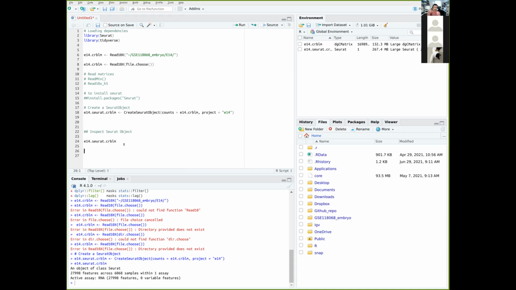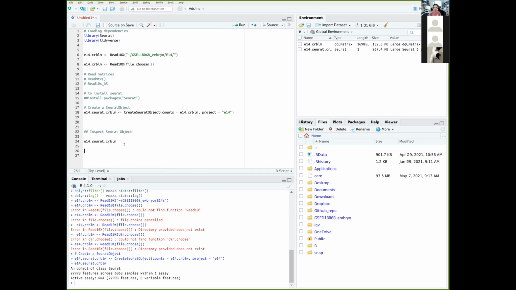Just that you have to fill in the information as you go along, if you understand what I mean. Right now, it contains the count matrix, the cell names, the gene names. As we go along, we're going to add more information into this object, and we're going to do lots of processing on this object.